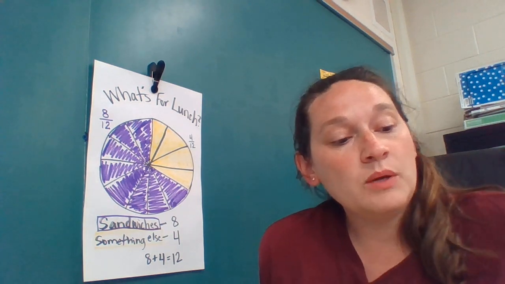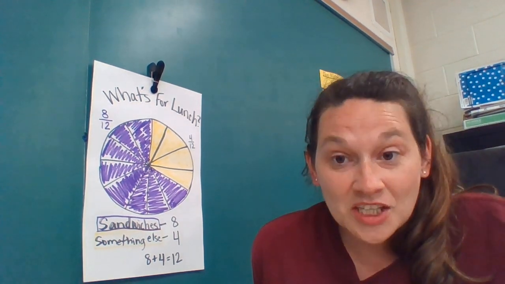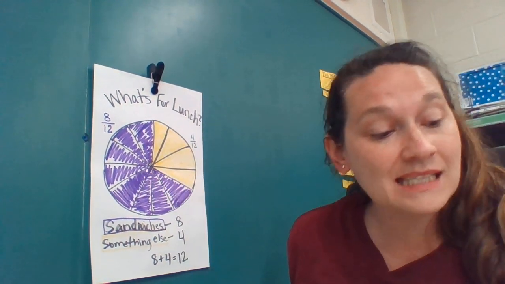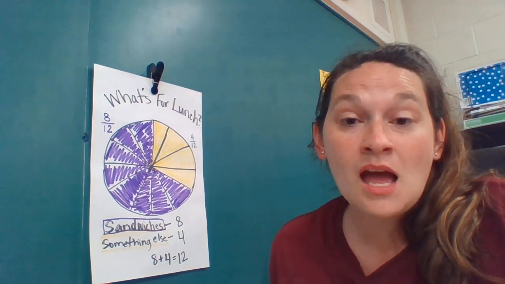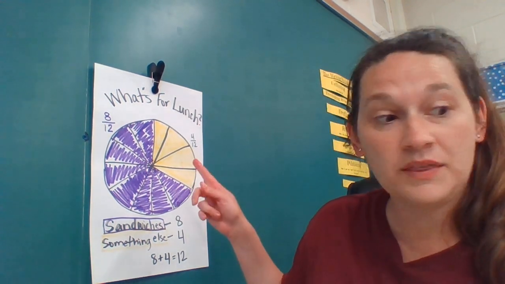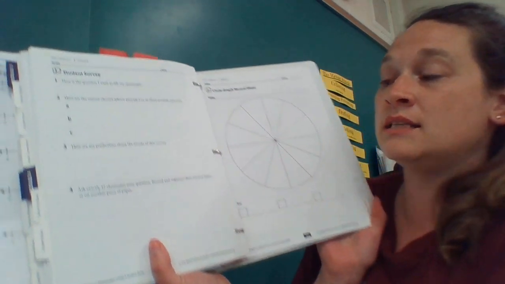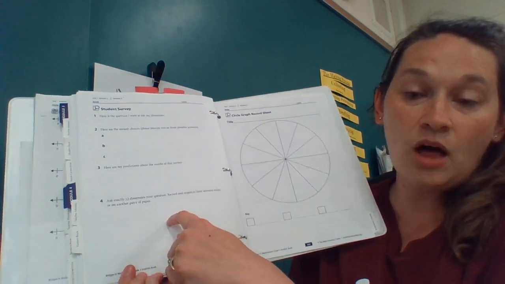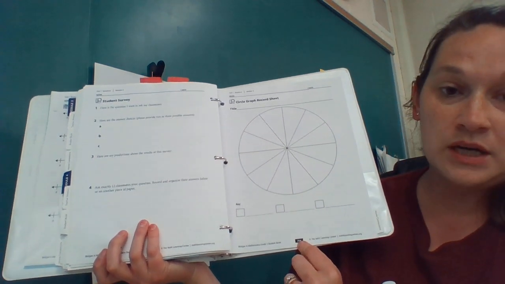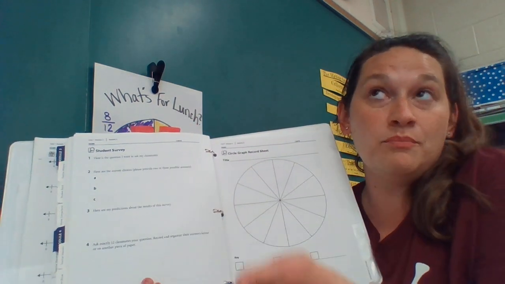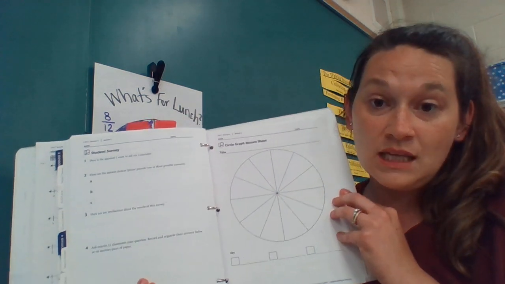Now, normally when we were in class, we would all be able to sit down together, conduct a survey, and then we would actually plot our data on here. But since we are not together, you can certainly come up with a question, ask the people around you at home, and then you could put that together. If you choose to do that, in your yellow book on page 253, here's something that can help you figure that out. And then on page 254 in your yellow book, it has this already for you. Maybe you want to come up with your own data and you can just put it in pretending like you asked other people. You most certainly can do that and make your own as well, okay?